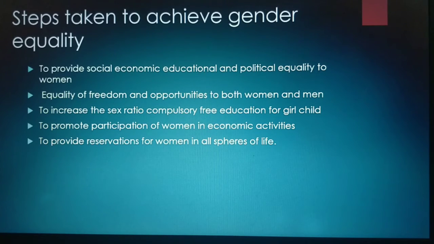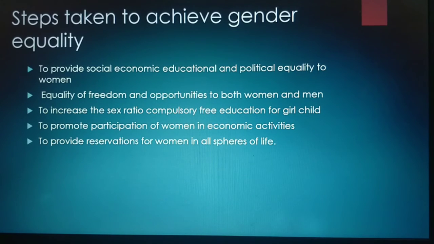Both are getting all the facilities like voting or any other professions. They can opt wherever they want to live their life. In every area, women are equally participating just like men. You can search in our country's development, in all the places where women are dominating and working for the cause of the country also.